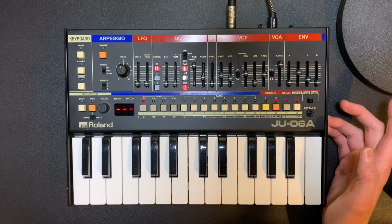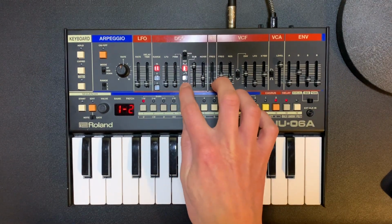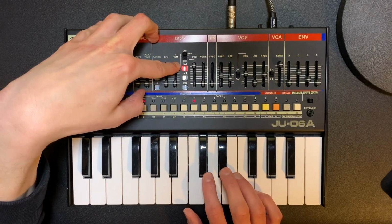It's not bad, but it's not quite there. So I'm also going to go back and listen to the preset. Let's take out the sub oscillator, and we'll pull the noise down for now without the effects on. I'm just going to listen to this pulse width wave.